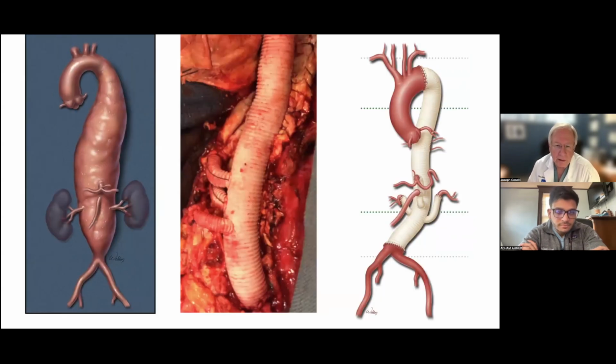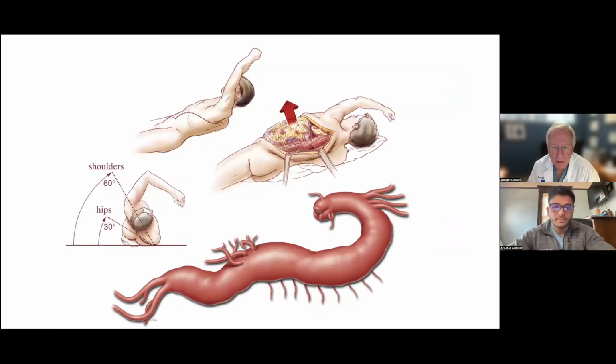So this is also an intraoperative picture of the mid portion of one of these repairs. So we do this with a double lumen bronchial tube so we can selectively not ventilate the left lung. We use fixed retractors and a thoracoabdominal incision. Patients are positioned in a right lateral decubitus manner, and we flex things so that the shoulders are at about 60 degrees, the hips are about 30 degrees.